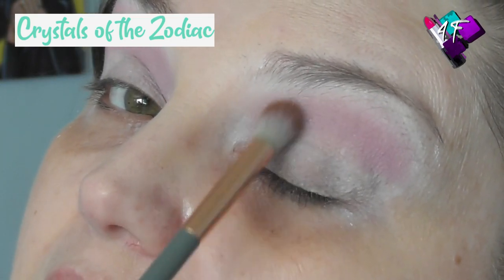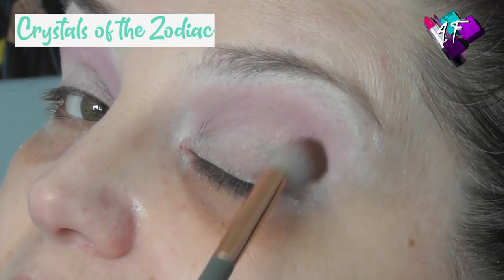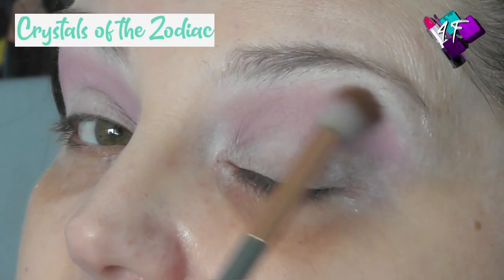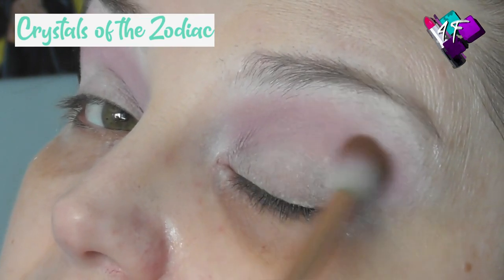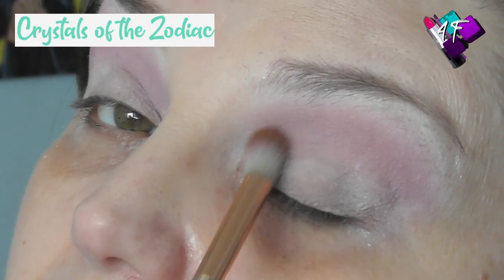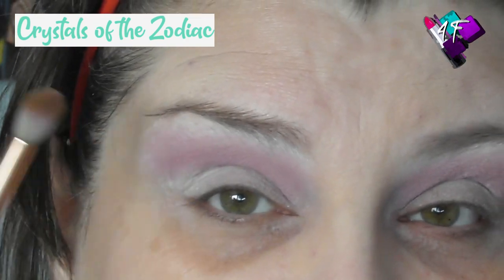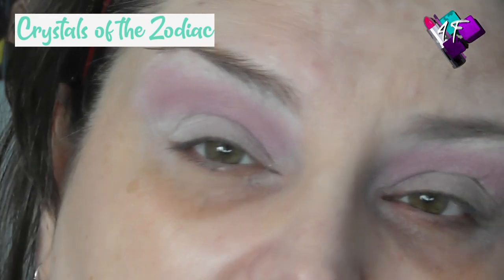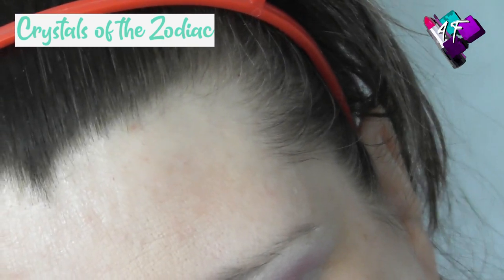I sometimes decide I'm doing an all matte look, which can be very striking. If you use a matte foundation, matte eye look, and then use a glowy blush and a good highlighter, it can look absolutely stunning. As you can see, I'm just blending this out, slowly building the colour up. I normally would clean the brush off, but I'm about to go into a deeper colour in the same family — I'm just changing depth of colour. So I'm now going to go into Lavender.